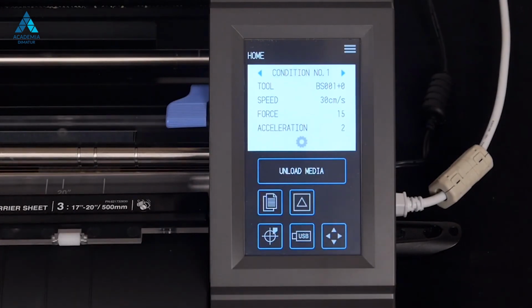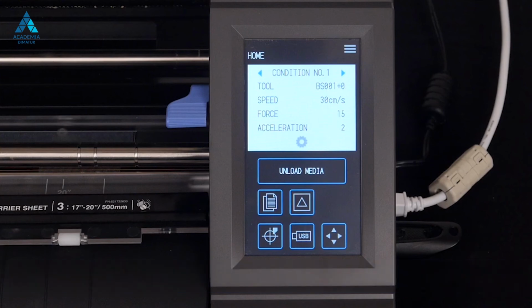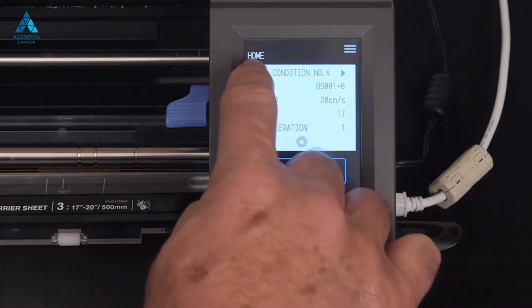Of course, after changing a condition, it's always a good practice to perform a test cut using the Test Cut button. From here you can continue configuring different conditions to suit the materials you plan to cut. Then when you switch to a particular material, you can switch to the condition that is best suited for cutting that material.